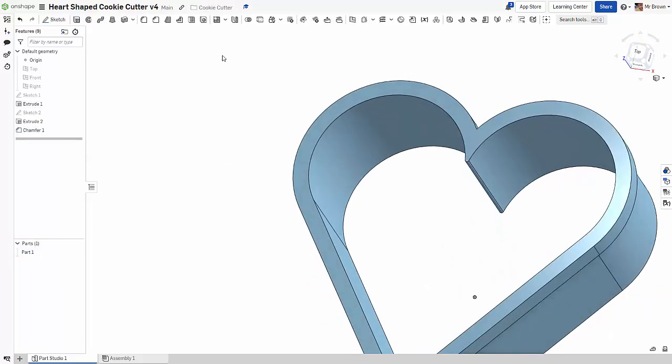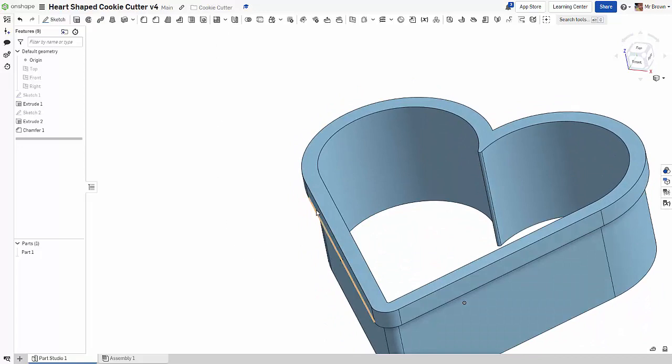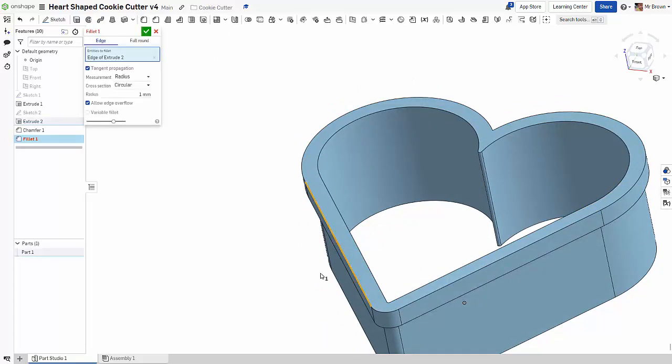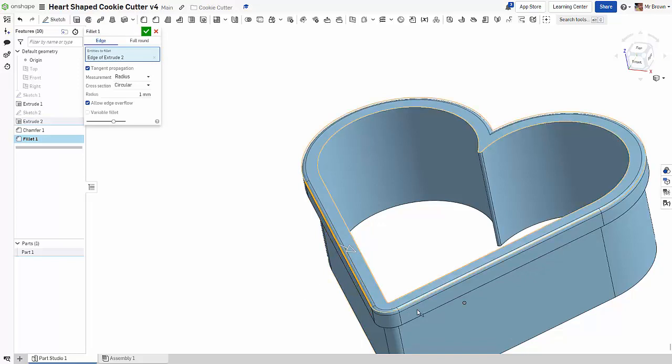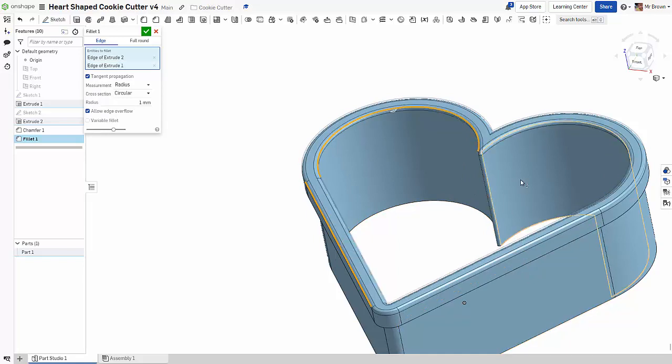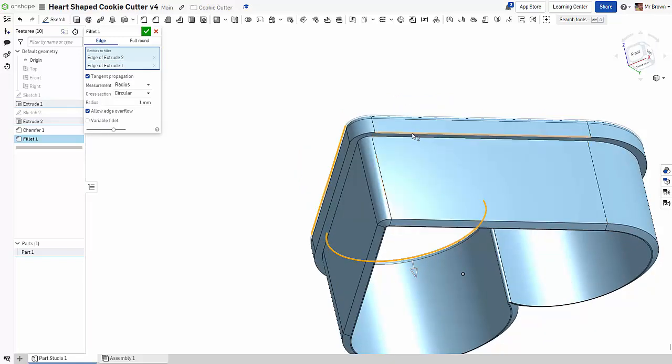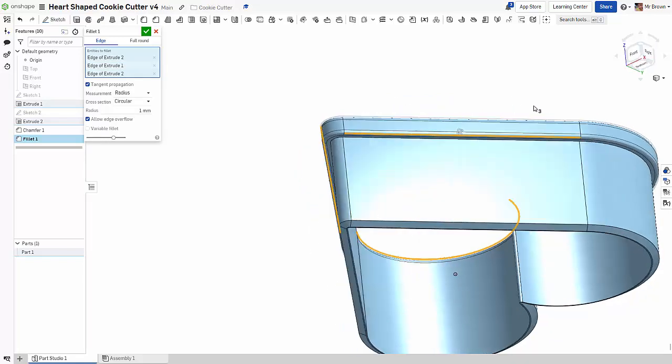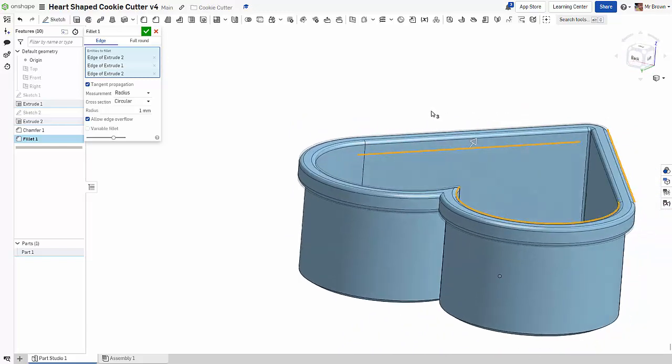All right, the other things we need to do is just make it so these edges aren't sharp. So if we go up here to fillet, and we fillet, you'll see that when we select it, it goes all the way around. Excellent. Same on the inside. I wonder if we can do the bottom at the same time. Yep, perfect. So that's what you want.